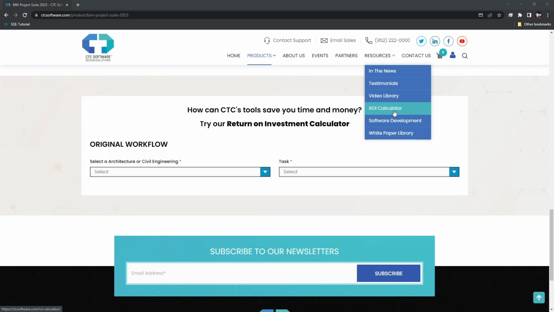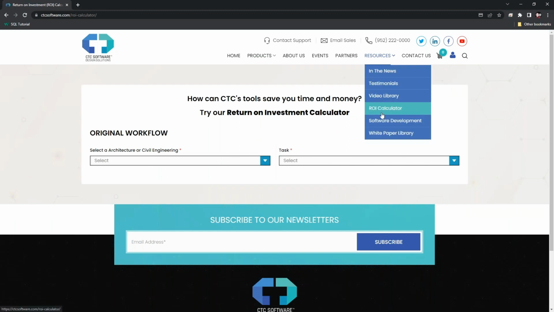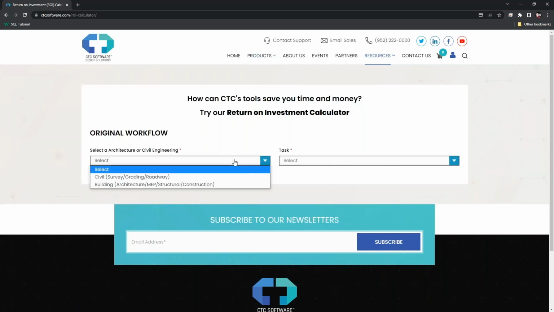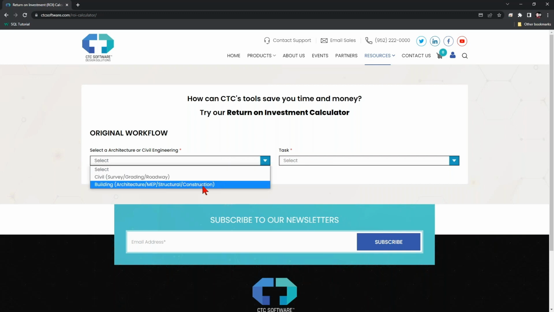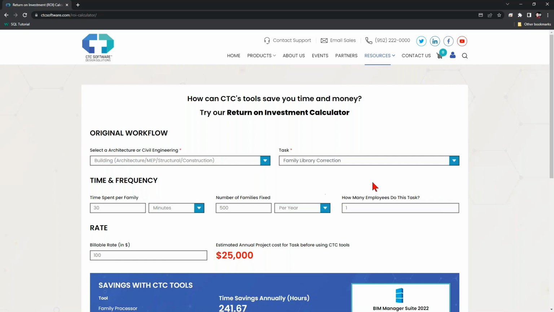And we want you to understand some of what these tools can do and how you can potentially talk internally about why you should be doing certain things. So I'm going to go directly to the ROI calculators, the same as the ones in the bottom of the product pages here. But in here, let me just pick something as an example, okay? Quick example. I'm going to choose a building example here, and I'm going to choose a specific task in the building realm that might make sense, something that you might be doing on somewhat of a regular basis, like updating and correcting portions of your family library.